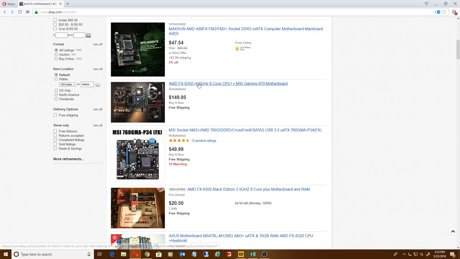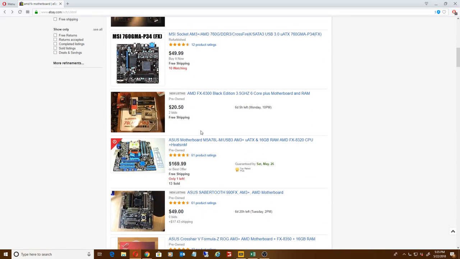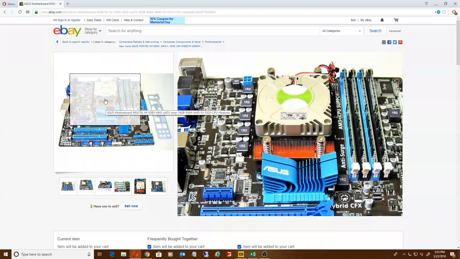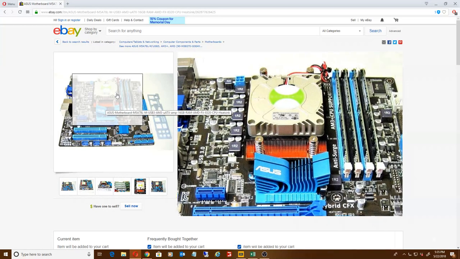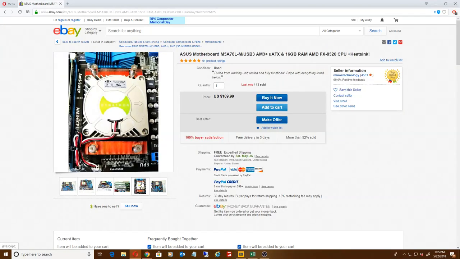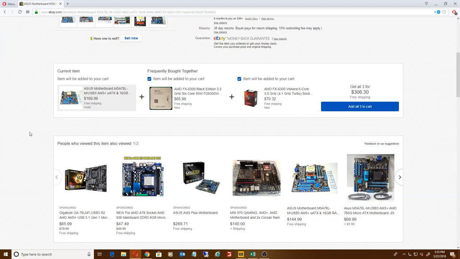We got some other options here. That looks like a pretty decent one. No RAM with that one. If you get a system with RAM in it, you're probably better off. So yeah, here we go. Here's another system right here, 16 gigs of RAM. Looks like this has a little bit better motherboard and CPU on it. I guess that is the cooler there. Interesting design. I'm assuming that's what that is.